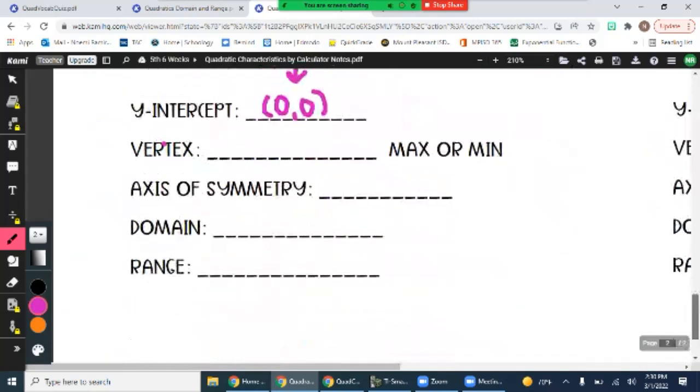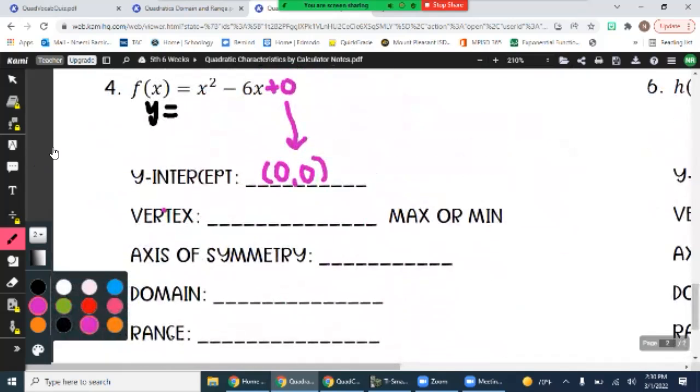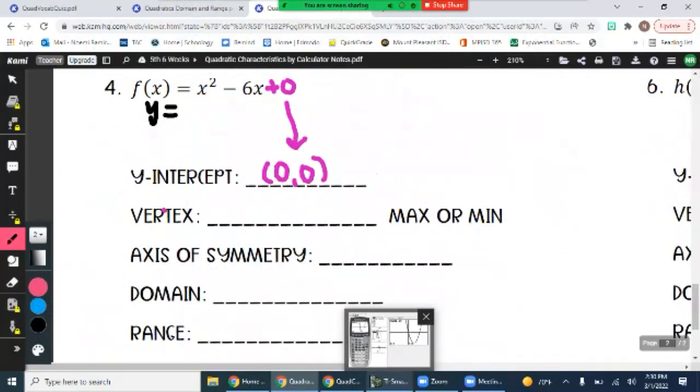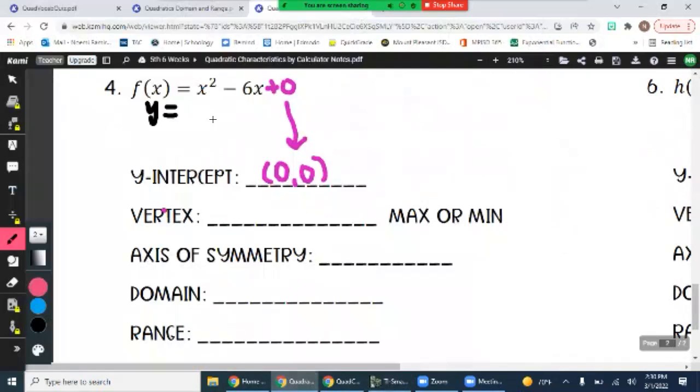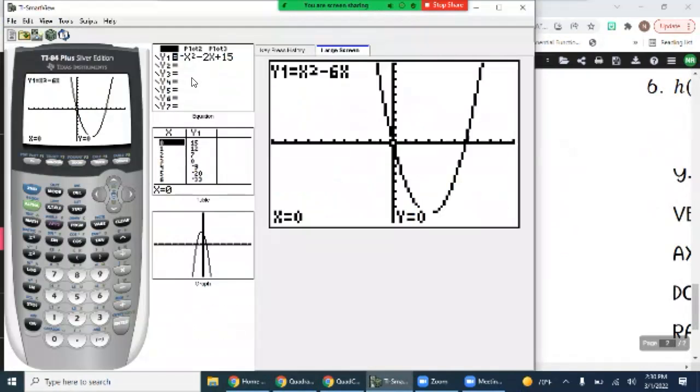So next, your vertex. Before I move on to the vertex, I need to go ahead and write down if we have a maximum or minimum. What is it? It's going down low, so it's a minimum. I'm gonna go ahead and circle that before I forget, because when I press second trace, I tend to forget things. Before I can press second trace on my calculator, what do I need to do to that star? Move it as close as you can to the vertex. In this case, we have to go to the right.